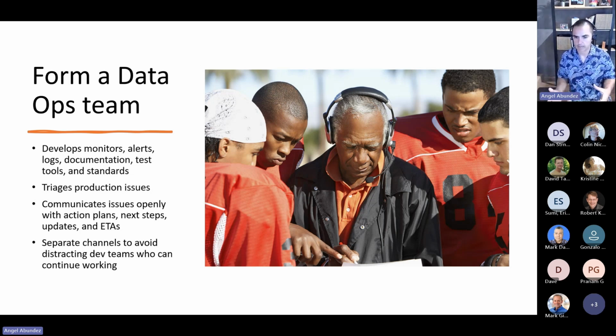Otherwise, it's a very inefficient system, especially when you have big teams of people working, 5, 6, 7, 8. In my case, I think we have about 15 people working on this data platform right now. So it's very important to have a team that is there around the clock for things that could happen, and be able to identify and then resolve the issues.